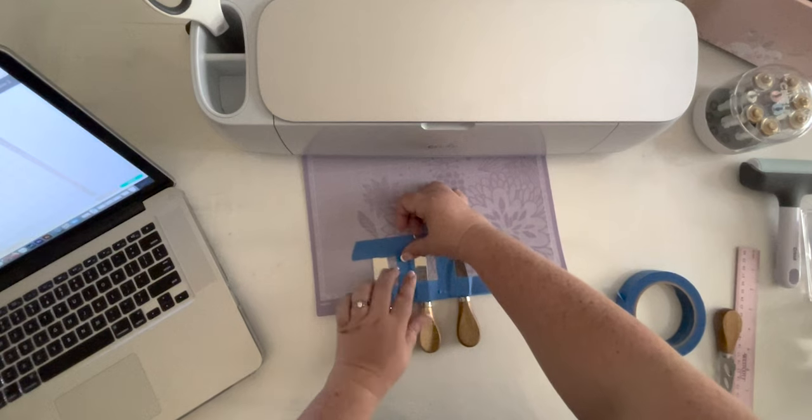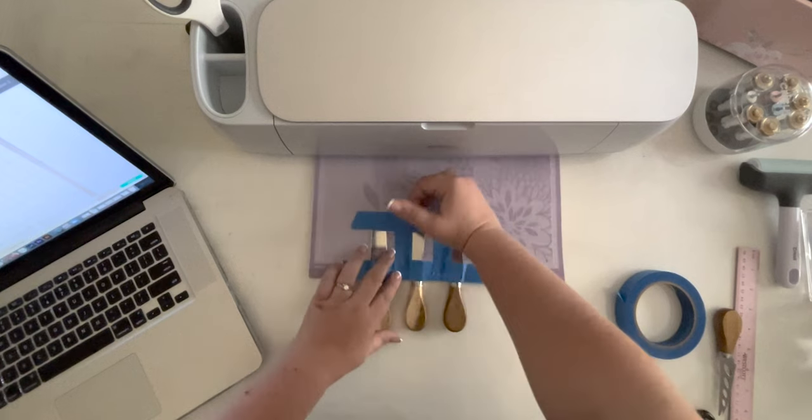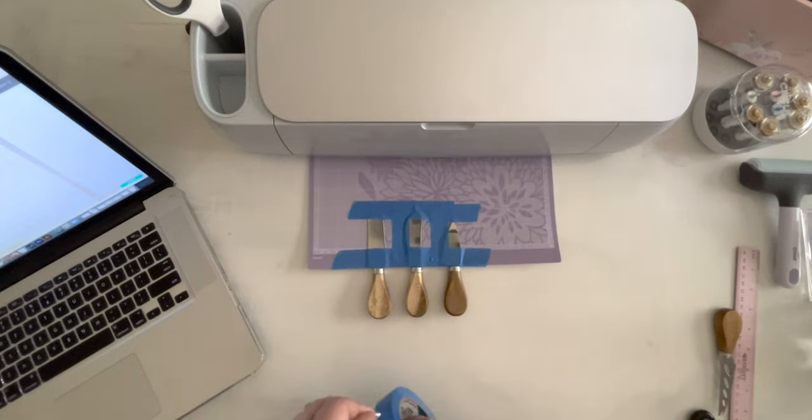Sorry if you just lost your eardrums. The dogs are very excited about these engravers.